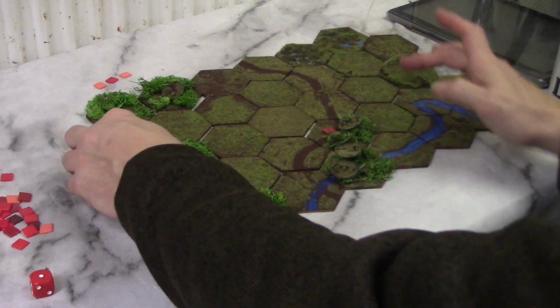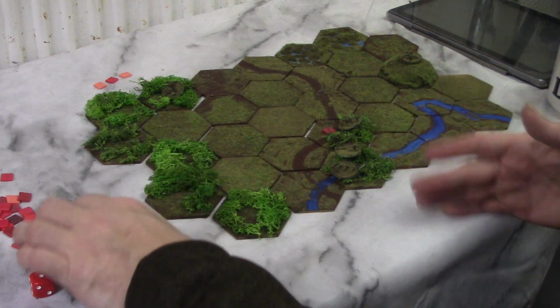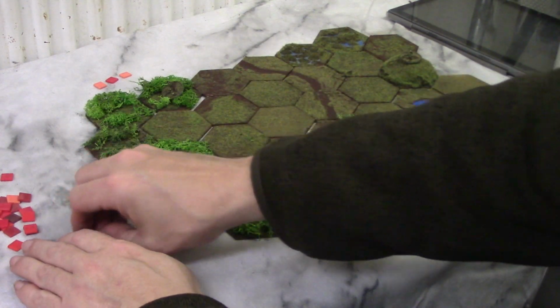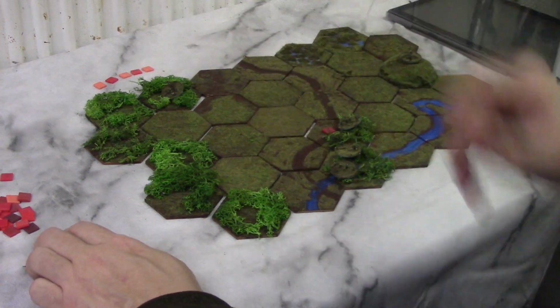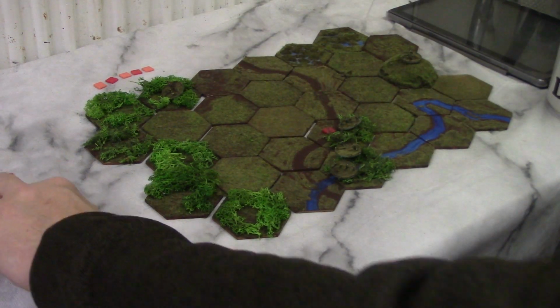So we've got 2 targets now, so we'll fire at this one, which is a hit, and this one. 1, 2, 3, 4. Normally it's a hit, however this time it isn't. They're already pinned, so we just get to put the 2 markers up there. Right, so firing.